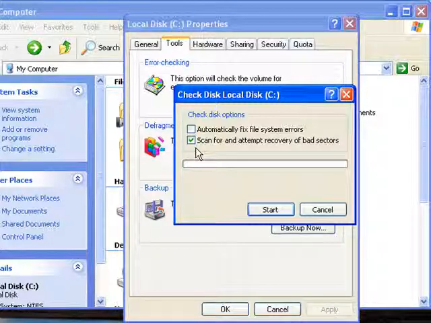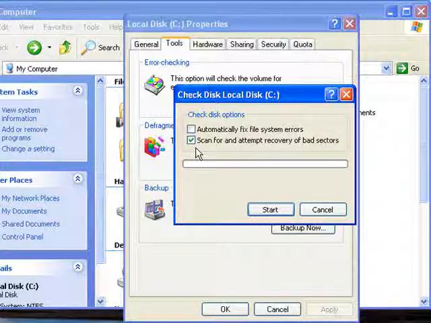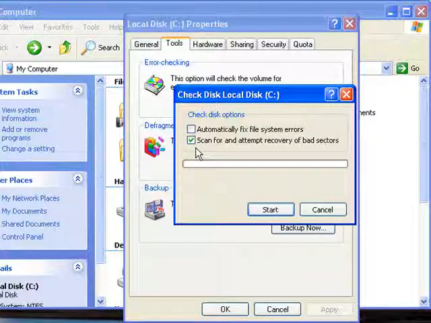Also, you have to let it run to completion because if you interrupt Check Disk before it completes, you run the very high risk of corrupting the hard disk to the point where it will not even boot. Also, if the hard disk is starting to fail, performing the bad sector check could actually make the problem worse. Therefore, before you run the bad sector check, make sure you've backed up your data.